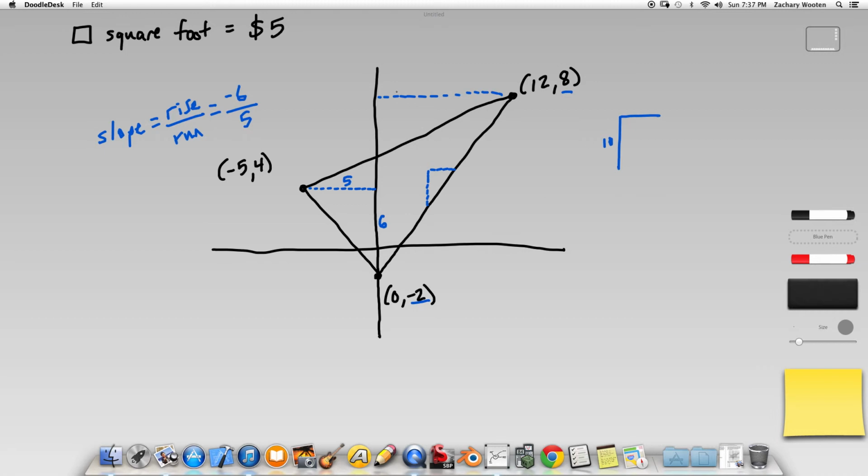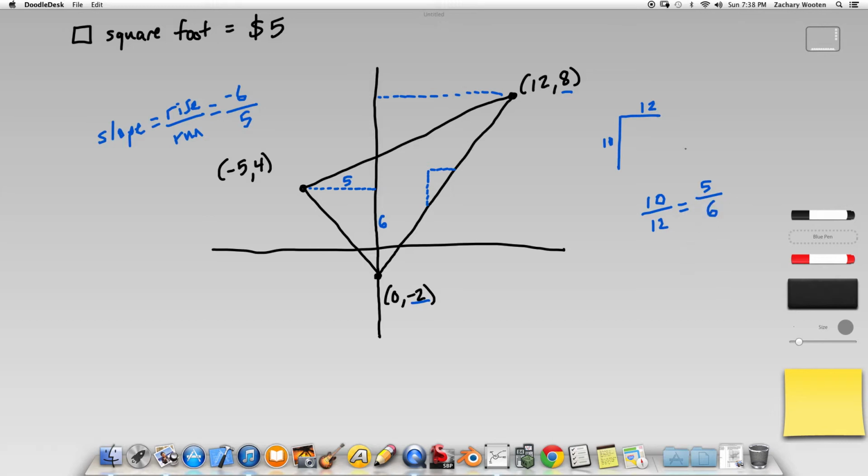All right, then we're going across from an x of 0 to an x of 12, so we're going over 12. Now we're going up and over, so this is going to be a positive slope. The rise is 10, and the run is 12. So rise over run is 10 over 12. Now what common factor can I divide both of those numbers by? I can divide them both by 2. 10 divided by 2 is 5, 12 divided by 2 is 6. So I can simplify that like so.